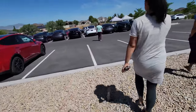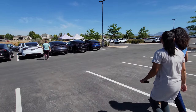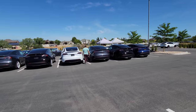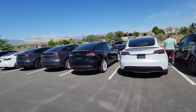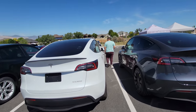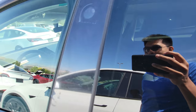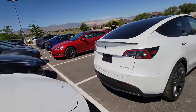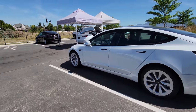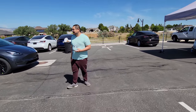All right. Here to pick up Jing Jing's Model Y. Wow. These are all Model Ys. Do you have like white seats inside? Oh yeah, my Tesla guy done. Tesla guy.